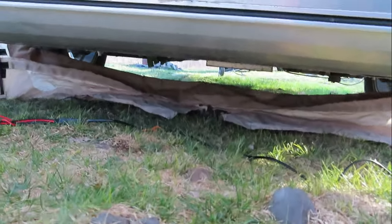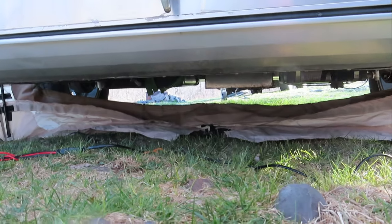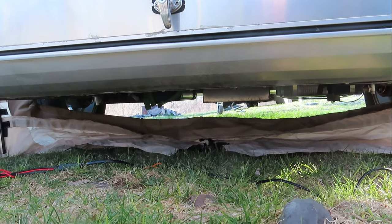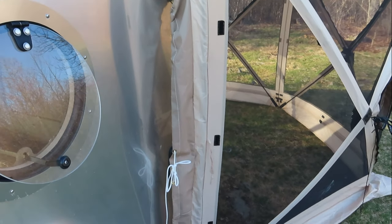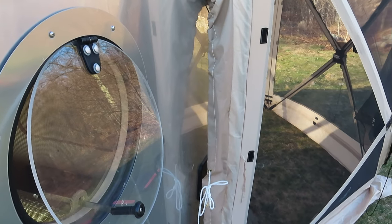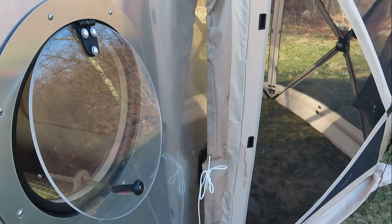So you can see under the trailer, this stretches across, but it's not quite snugged up. I tried tightening the rope, not quite good. I may put a hook under here and hang it. So tightening the cord doesn't help all that much. I can figure out a lot of other ways to do this. I mean, I get a lot of suggestions from people. One guy wanted me to put an inflatable tire tube in here to seal it off. But there's a lot of other ideas that I can do to close this off.